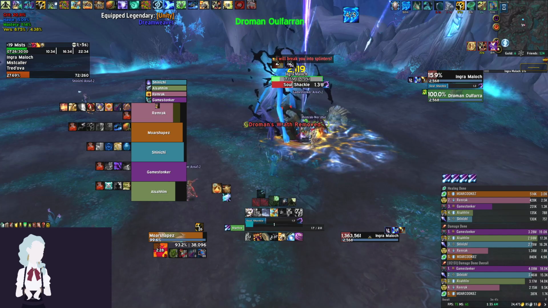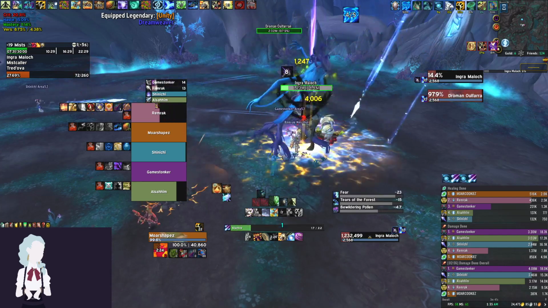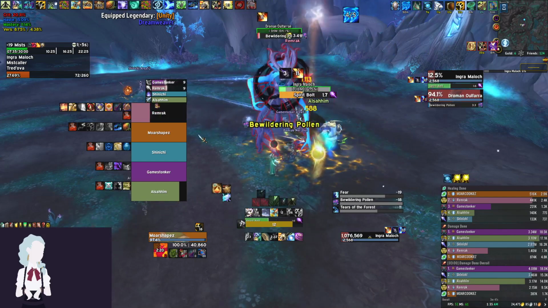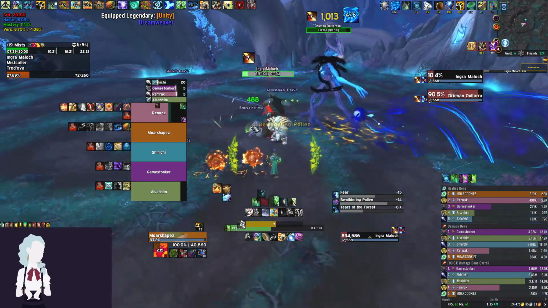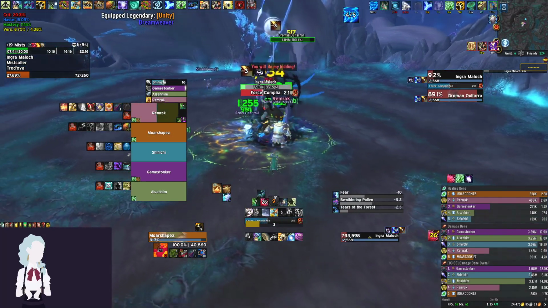That might be a stay on tree. No, we can stay on the boss here. I don't know if they're actually going to, though. This is where it gets risky, because if half the people go on the boss and half the people go on the tree, it gets out of control very quickly. Yeah, we definitely just stay on boss here. We're totally fine.